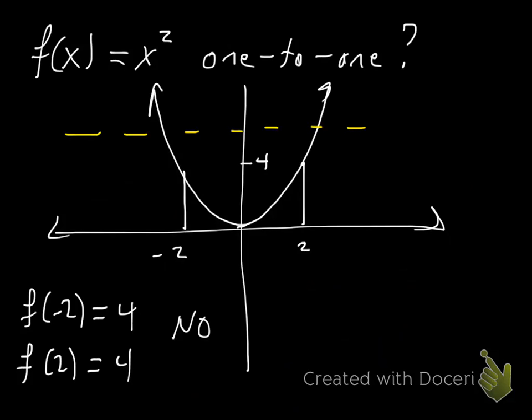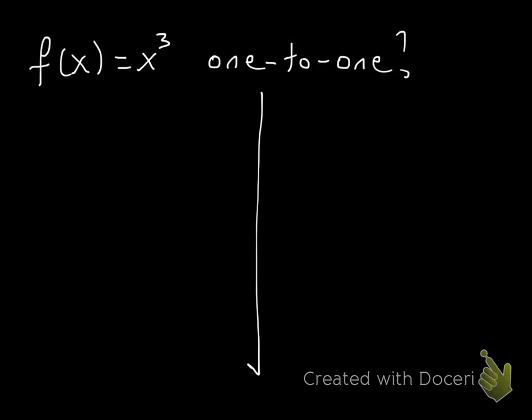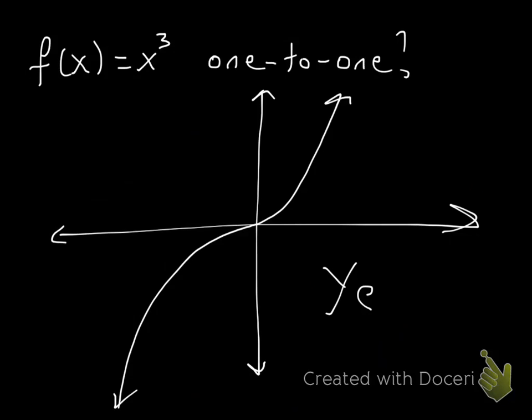And notice I drew a horizontal line there. You see how it crosses twice. That might be something that we need. Let's look at another function, x cubed. Is it 1-to-1? And we go ahead and draw it, and we say yes. For each output there is exactly one input. We can draw a horizontal line wherever we want, and it's only going to cross once, or maybe 0 times. Well, this one, it always will cross it once. Okay, and that gives us what's called the horizontal line test.